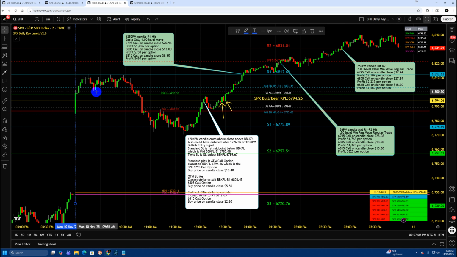Why is it a lot less now than it was back here? Because now we've moved further in the session. We're now a full 3 hours almost into the session, so the prices of the options have come down, mainly because we've now moved closer to the end of the day.